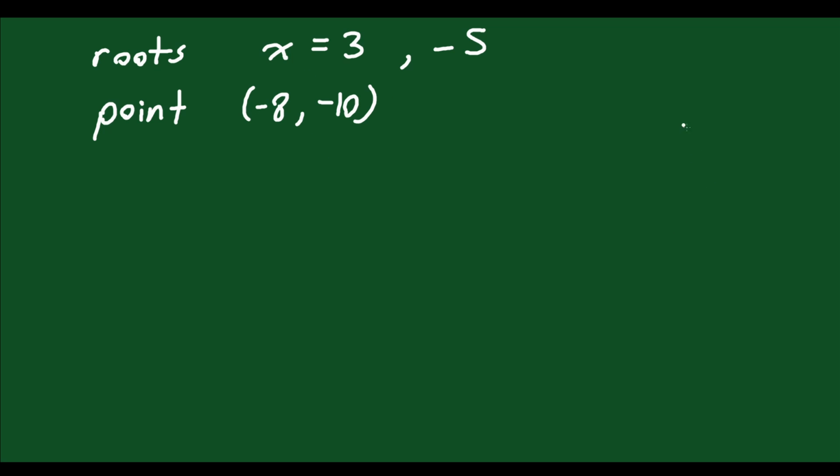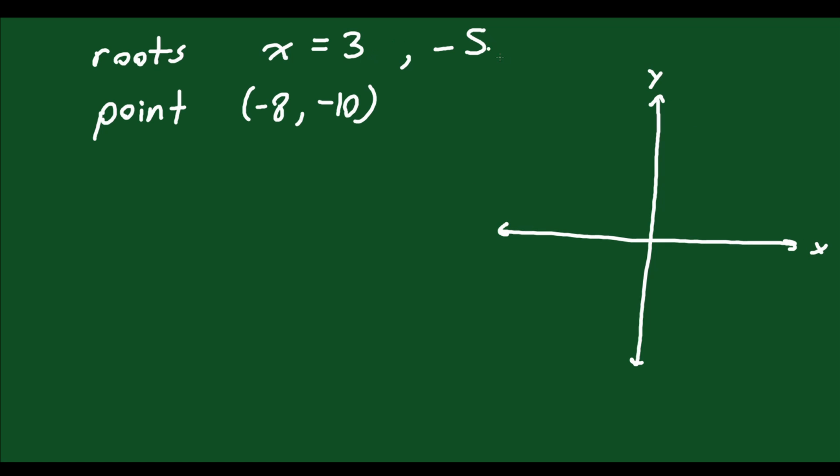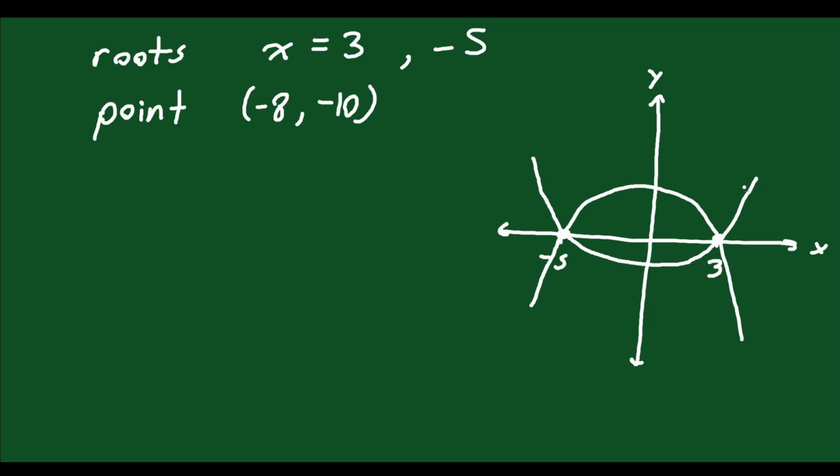So to start, I like to sketch what we have so far. So you have your xy axes like that. And we know the roots are 3 and -5, so 3, -5, just like that. Now so far, we don't know if this graph opens down like this or if it opens up like this, right? We don't know which one it is, and we also don't know how much it's been stretched, right? We don't really know a lot of things.